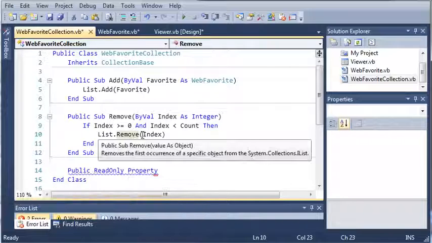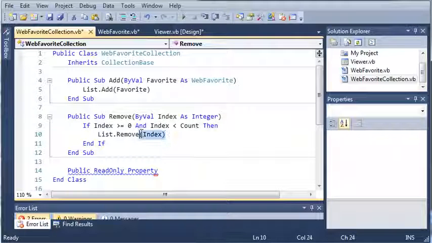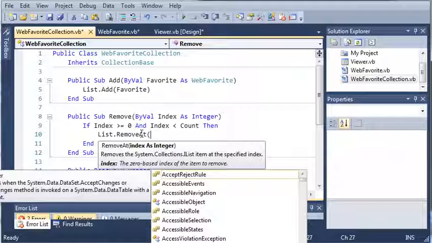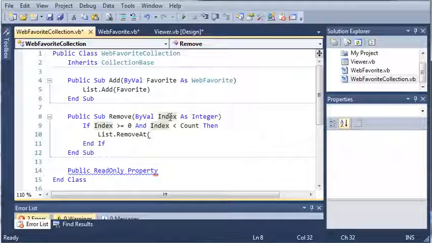Now here's something I just realized. The writers of this book have messed up. They took an index for the argument, but when they used Remove with an index, it will never find that, because when it tries to remove, it'll look at that number and say, well, there's nothing in here with that value, so we're not going to remove it. So we need to use List.RemoveAt(index).